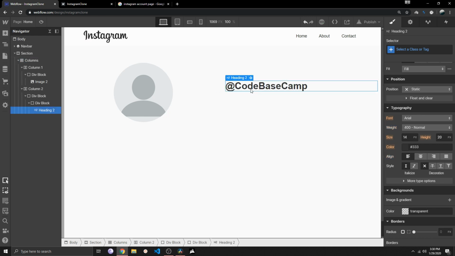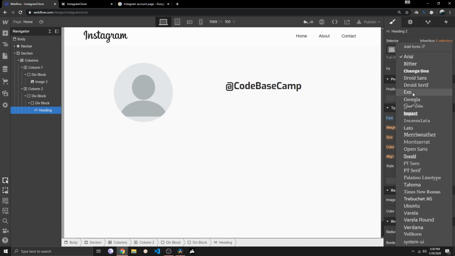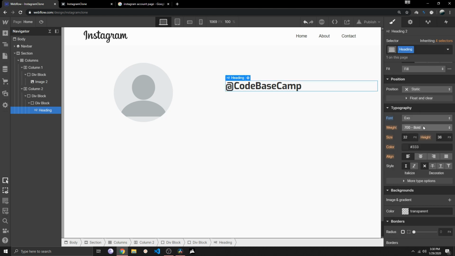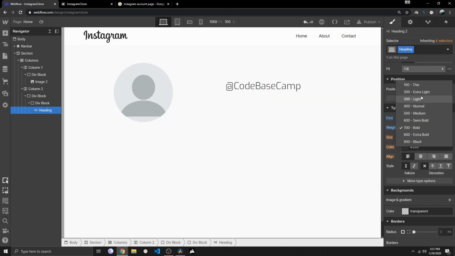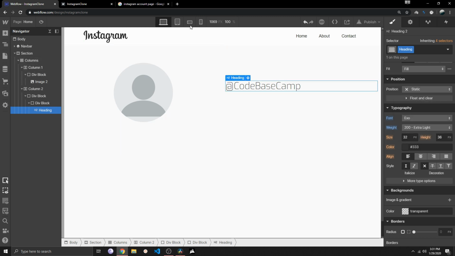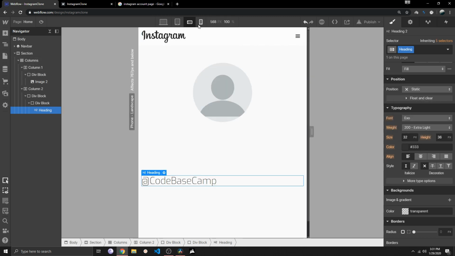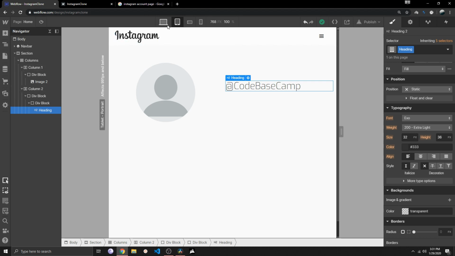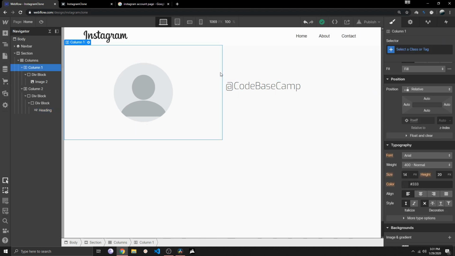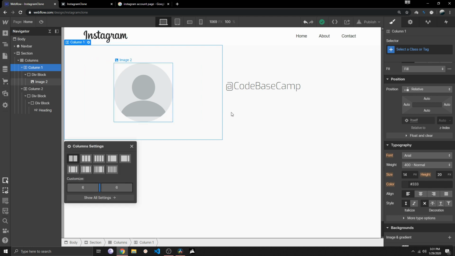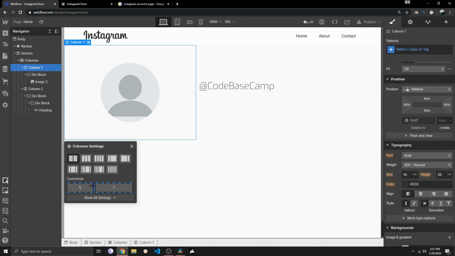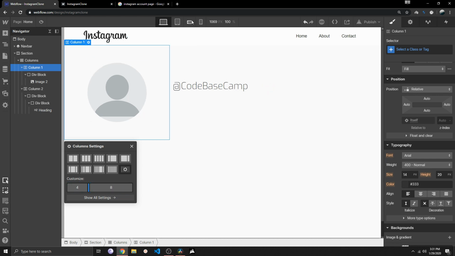And then what we want to do is to select the header, and I want to change the font to Axiforma. Again, you can use here any font you want, and then let's also change it to extra light. Okay, and let's check out how this looks like on the other devices and on other widths. Okay, so we get something like that, and that looks already pretty awesome if you ask me. Now the next thing I want to do is to kind of like align the columns. So what we can do here is we can customize that like so.